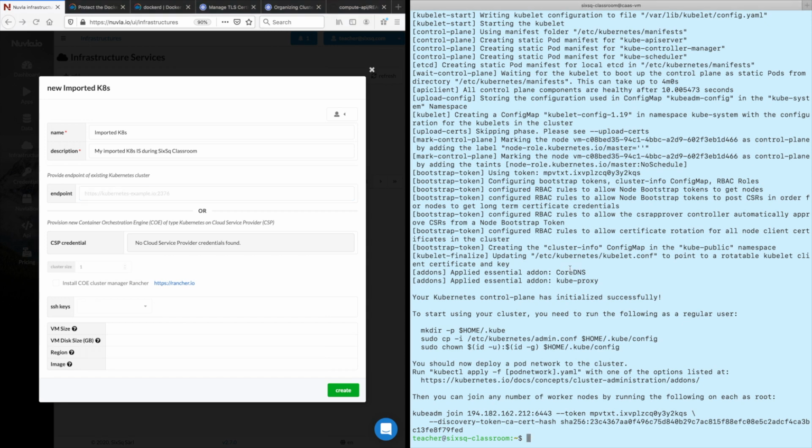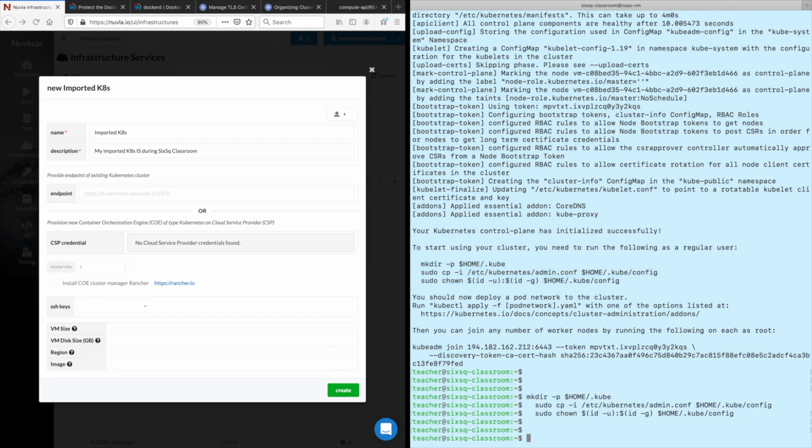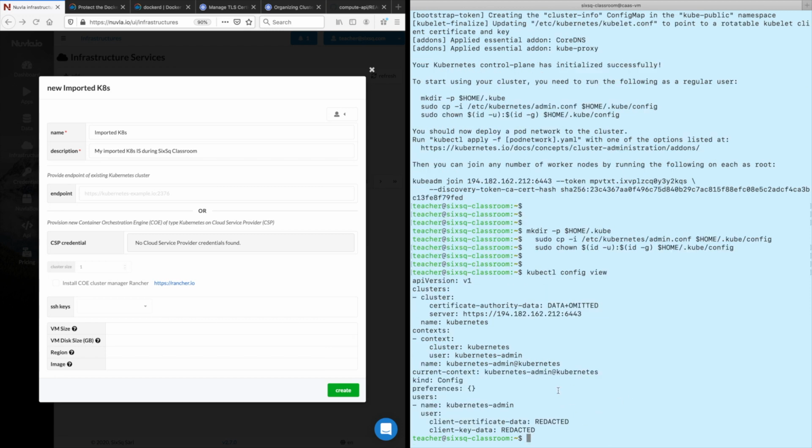Okay, so on the right side here, let's just finish the setup of my Kubernetes cluster. All good. And if we do kubectl config view, you will see that there are certificates for client authentication to the cluster that have been set up by kubeadm. Okay, those are the ones that I need now to create my credential for Kubernetes. Okay, the IP is the same, and you can see it here. So that's my endpoint now. Let's copy it and paste it here.